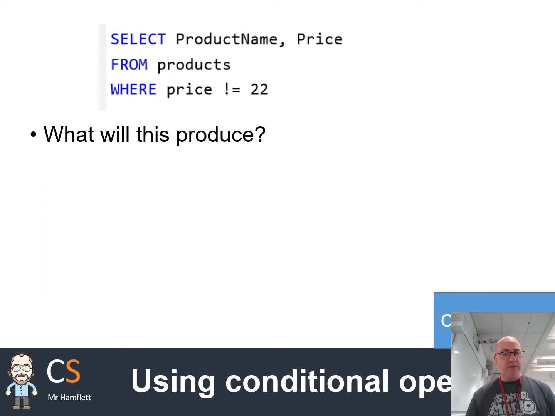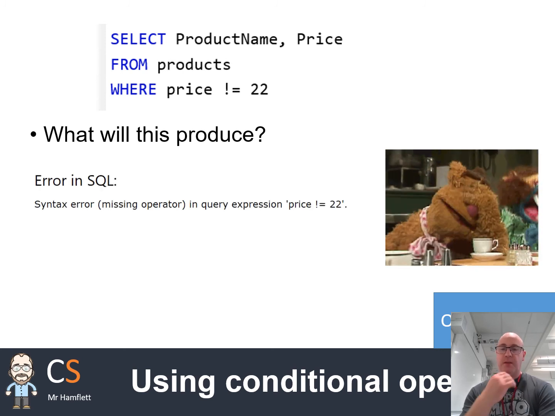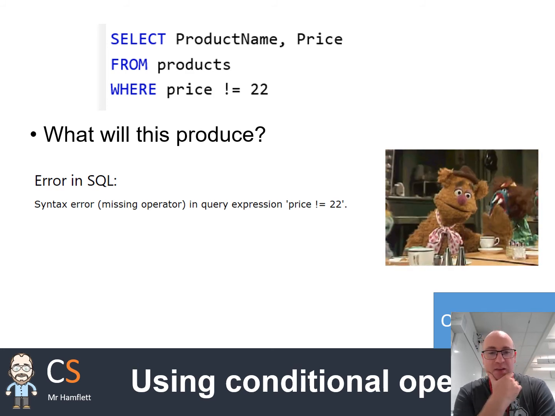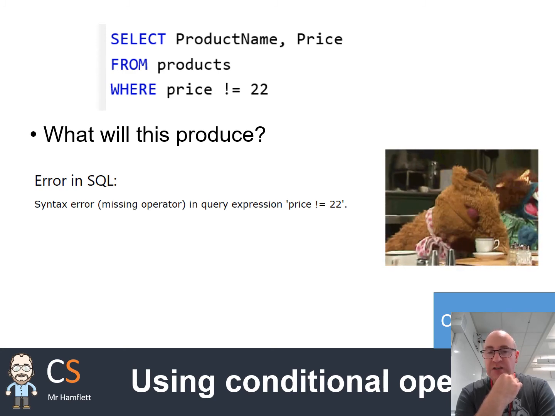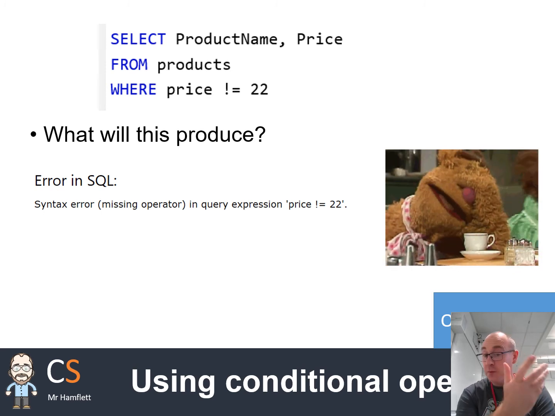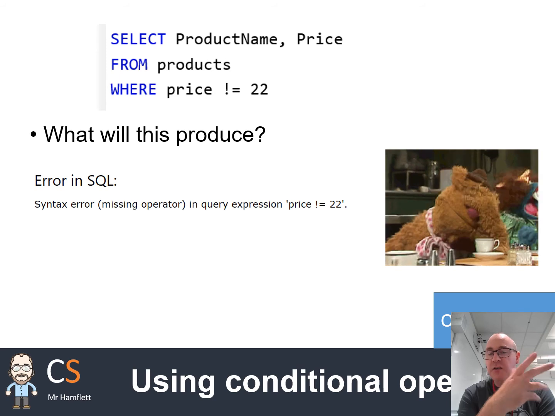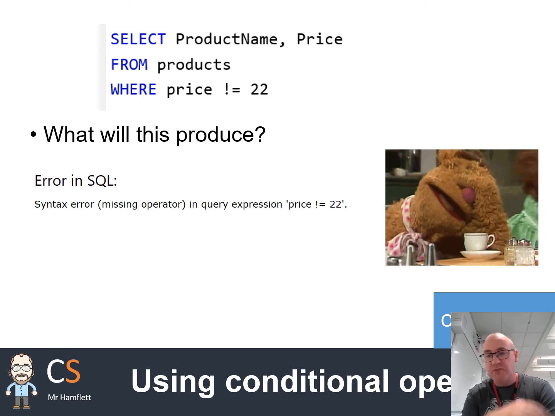So again, what do you think this one produces? Now, hopefully you are familiar with the not equals symbols, the exclamation mark and the equals. If not, it is not equals. So what do you think this one's going to return? Now, this is a little bit of a weird one. It says missing operator return. One of the problems with SQL is that it uses ever so slightly different syntax to other languages that you might be familiar with. Interestingly enough, exclamation mark equals does work in some databases, but not all. And the database we are using, it just doesn't seem to work.